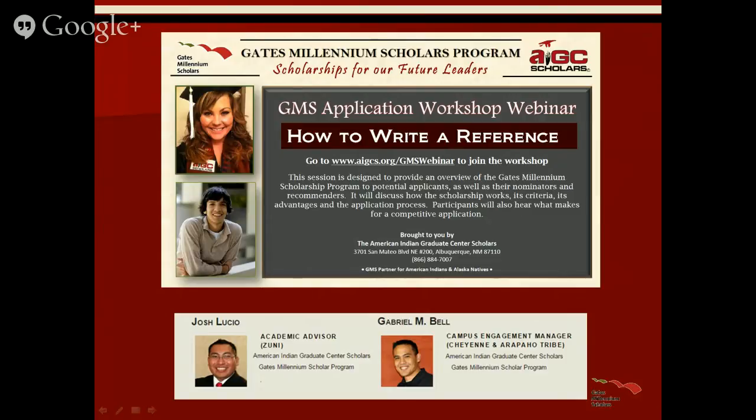To start out with some introductions, I just want to introduce myself. My name is Gabriel Bell. For those of you that may have been on the earlier webinar, we introduced ourselves, but we'll go ahead and introduce ourselves again for those of you that are tuning in for the first time. My name is Gabriel. I'm the Campus Engagement Manager for the Gates Millennium Scholarship Program. I cover the Southwest region, which is headquartered here in Albuquerque, New Mexico.